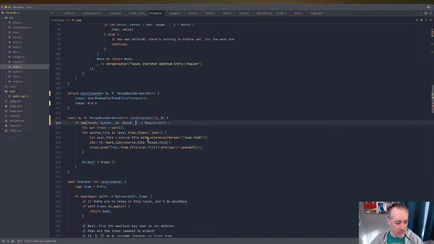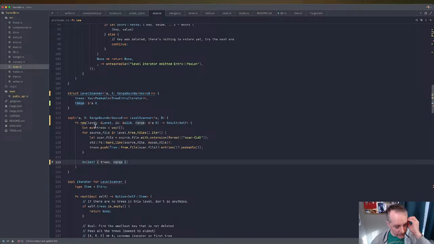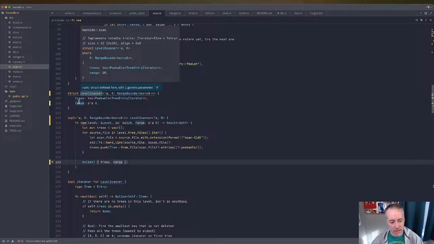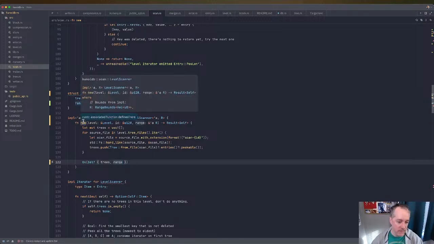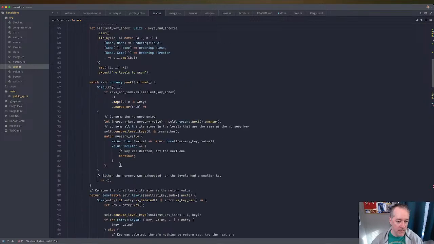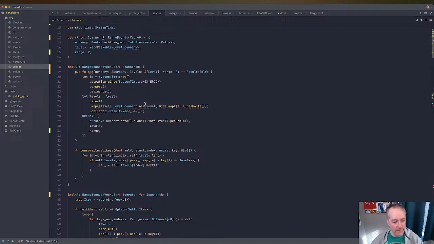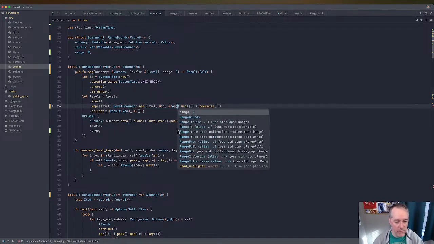And here the range is going to be tick AR, and then we put the range in here. Okay, and this is fine because the top level scanner owns this range. These can just have a reference to them. And now it's just complaining that we didn't pass it, right? So here we'll do borrow range.